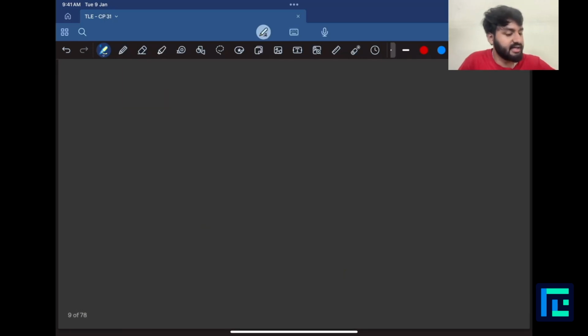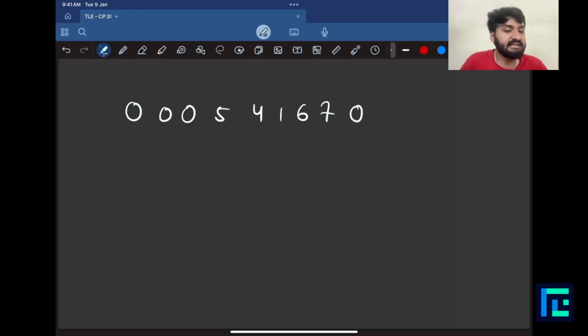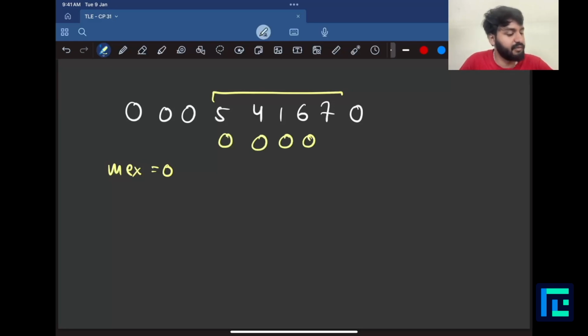Now why is this true? Let's take a very simple example. Let's say you have numbers like 0, 0, 0, then some positive numbers 5, 4, 1, 6, 7, then some 0. Now imagine over here, what's that single segment that is filled with all numbers that are greater than 0? This. Select this. Now, it's a very commonsensical point to note that a collection of numbers which are all greater than 0 will of course have max equal to 0, because the lowest non-negative number that is not present in this collection is 0 itself. So if the max of this is 0 and I select these numbers, this becomes 0. All of these 5 numbers become 0.